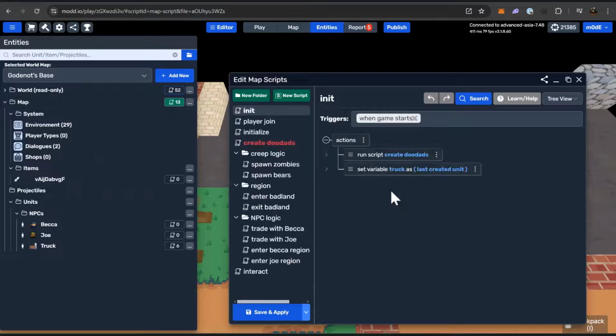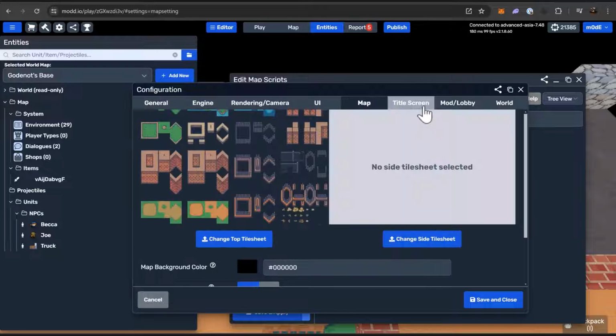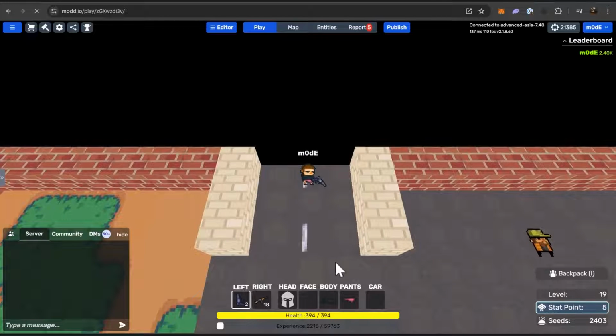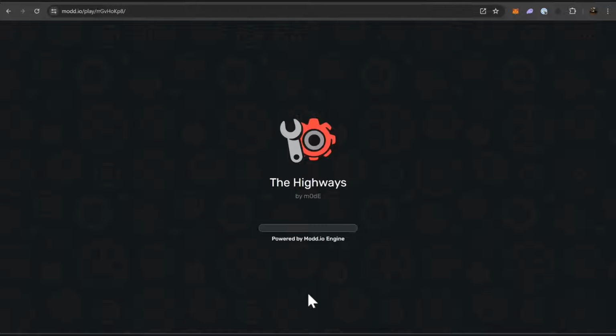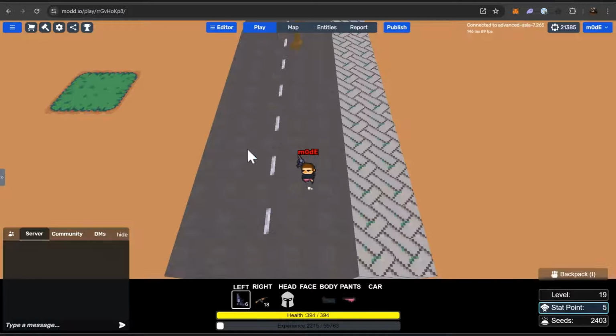You can look at how the map logic is working. You can add different NPCs in the map. And you can also change the tile sheet of the map. So essentially all maps could look completely different. Another thing that I want to point out too is that all of the player data is persistent. Doesn't matter which map you're currently in, because they all belong in the same world.